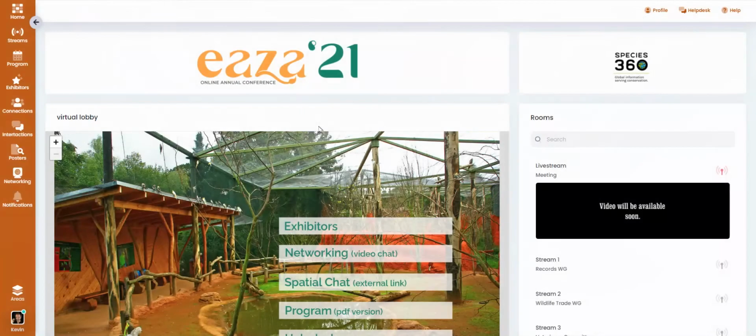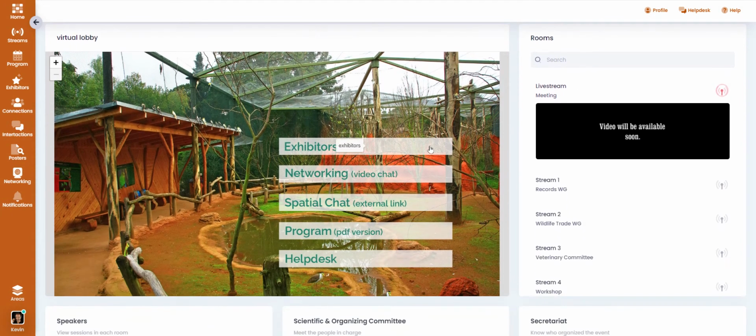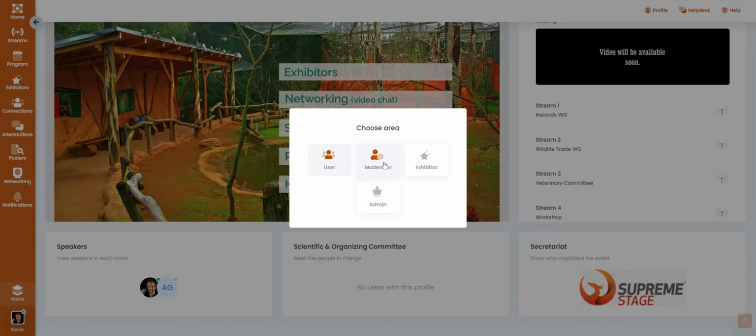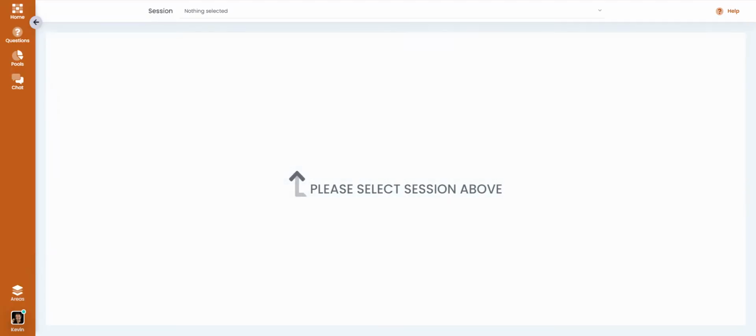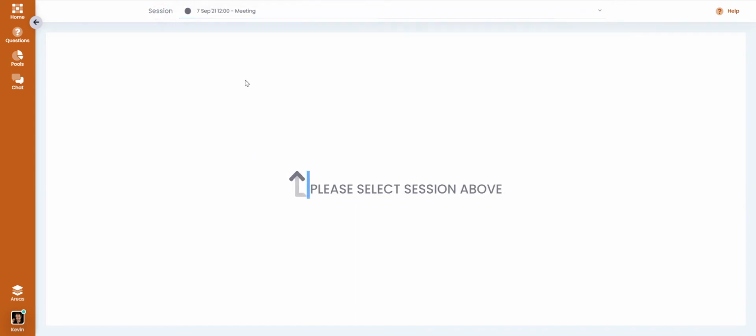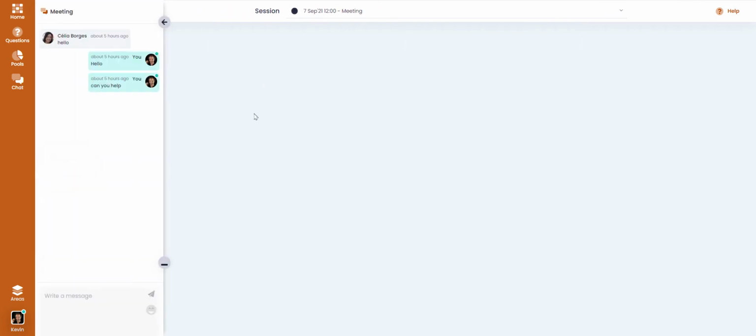Let's go to the platform and try to explain where you can moderate your sessions. As you go into the session, you see the platform. This is not the topic of this conversation today. You will go here to the areas and moderator, and you access a special area where you can see a screen, and this highlight here saying sessions is calling your attention because in here will show a list of all the sessions you are moderating. In my case, I just have a fake meeting here today.